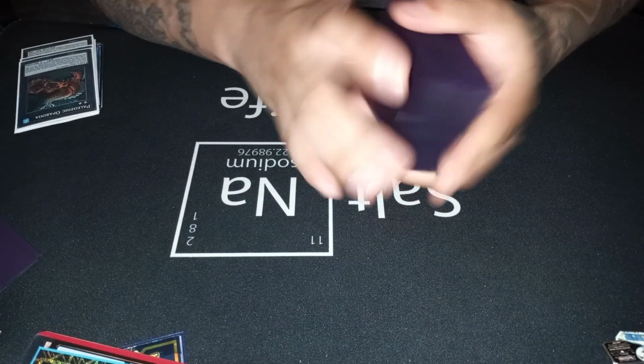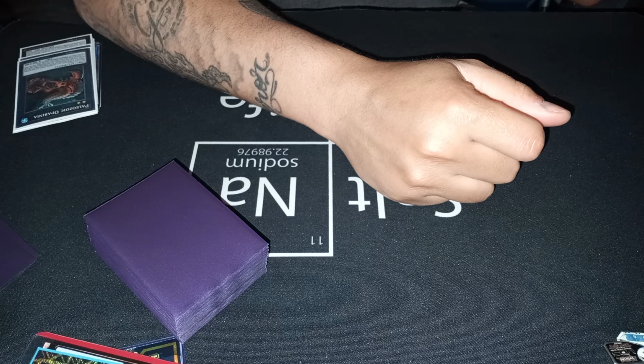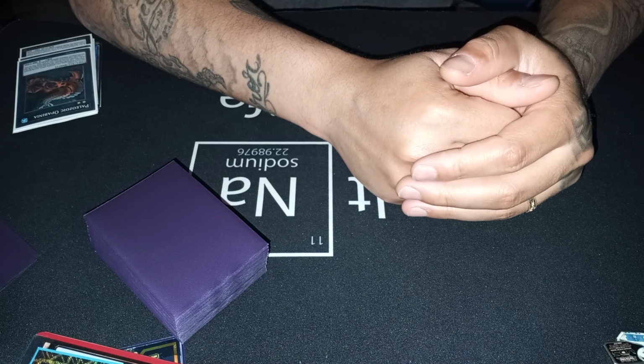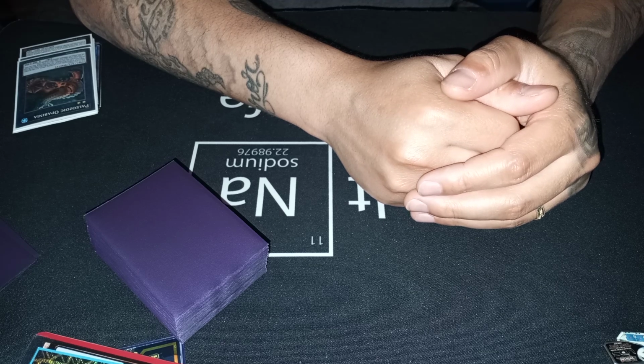Our Father which art in heaven, hallowed be thy name. Lord Jesus Christ, thy kingdom come, and thy will be done on earth just as it is in heaven. Please give us this day our daily bread, Lord Jesus, and please forgive us of our debts as we forgive our debtors. And lead us not into temptation, Father, but deliver us from evil. For thine is the kingdom, the glory, and the power forever. In the mighty name of Jesus, I pray.